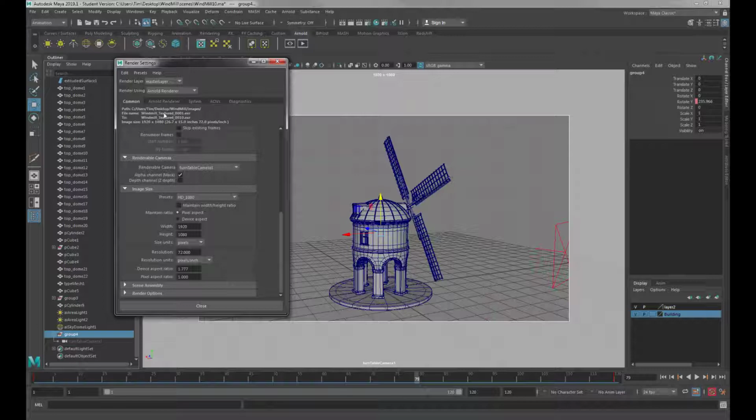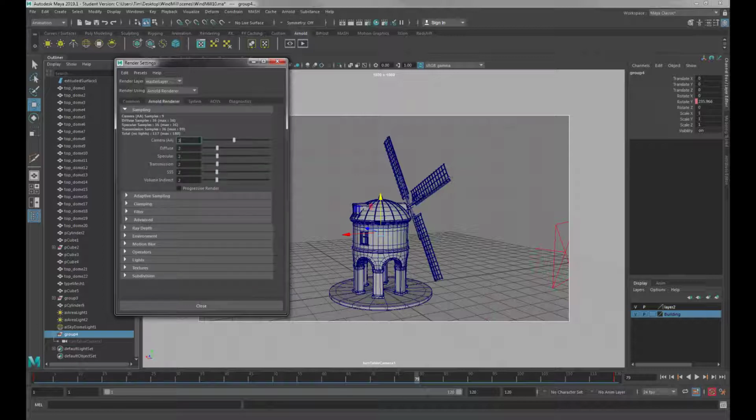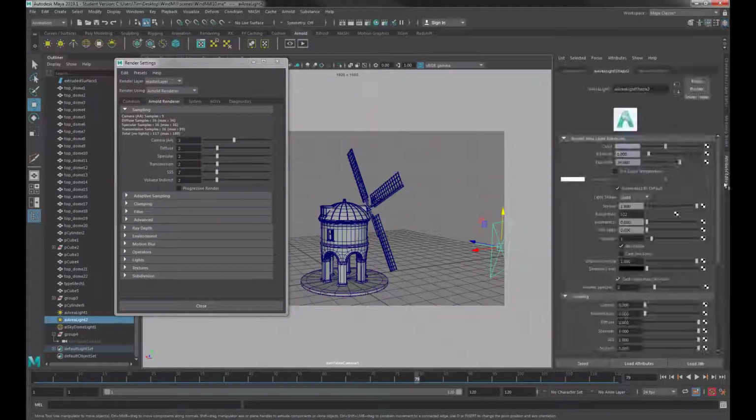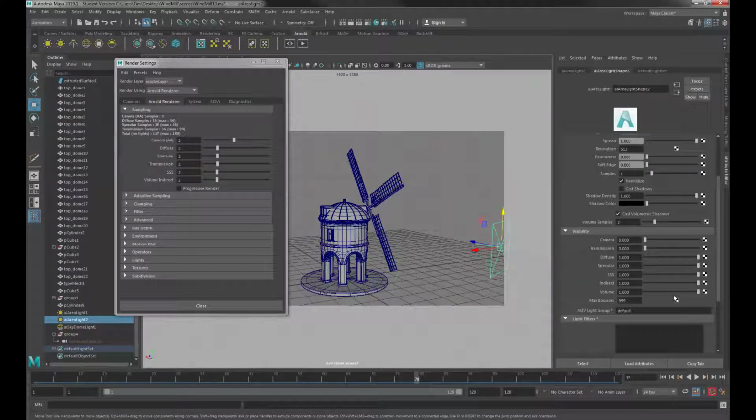That's perfect. Now, another thing that you'll want to change, perhaps, is some of your Arnold settings. Now, that's a bit beyond this demo, but these can control the quality of your shadows and things like that. You can also go into your lights and change the samples of those, and those will increase the quality of the lights and the shadows and that kind of thing as well. All right, so we are ready to render.